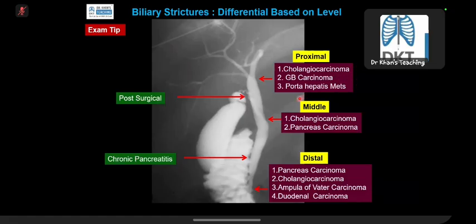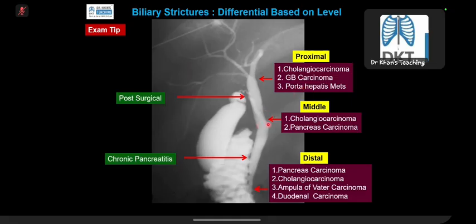So, if you see here, this tells you everything you want to know on cholangiogram. Let me talk through it and then I'll show you cases. All of this session is about this. If you see a stricture at this level, the porta hepatis level, proximal, this is the left hepatic duct, right hepatic duct, and this is the common hepatic duct. The differential will be cholangiocarcinoma, which is a Klatskin tumor, versus carcinoma gallbladder or porta hepatis metastasis, right?